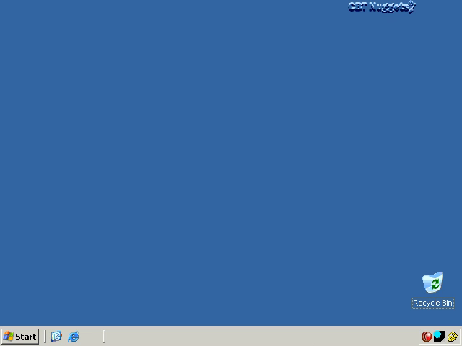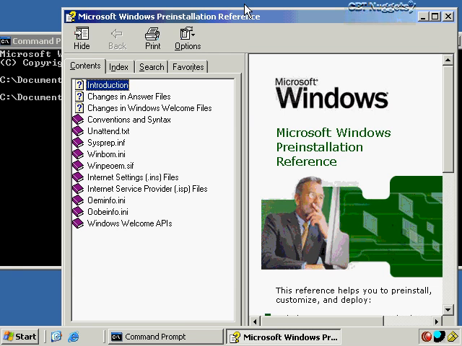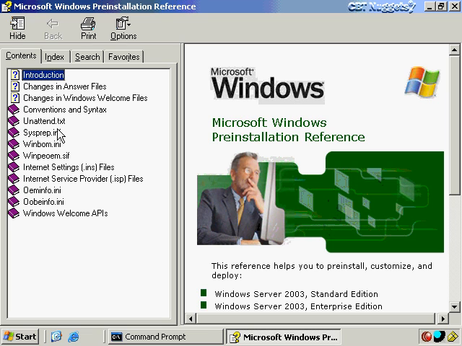Now then, there are a couple of other ways of installing Active Directory on a system. One of the ways you can do that is to use an automated answer file, and you can get a lot of information on this. We're not going to exhaust that because that is a lot of information. But if I go to a command prompt here and type ref.chm, you'll see that there's an installation reference here that has to do with all of these INF and SIF files that you can use for an automated installation.